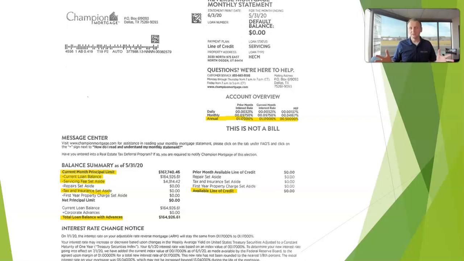I lend through a lot of different banks, and I come across a lot of different banks with all of the clients that we work with. And so, of course, I have my favorites and my not favorites. For everybody that has a reverse mortgage, a lot of people think, well, it's a set it and forget it. Once I've set it up, I don't have to worry about it anymore.